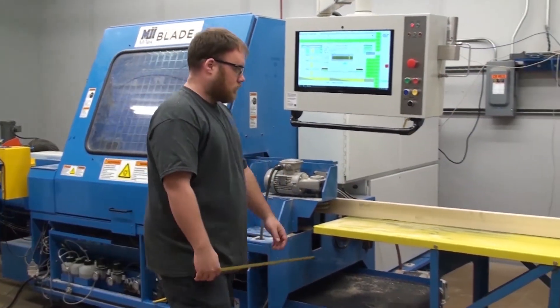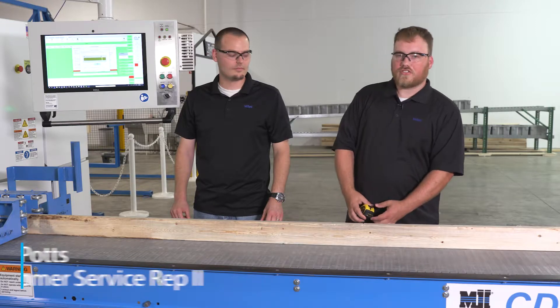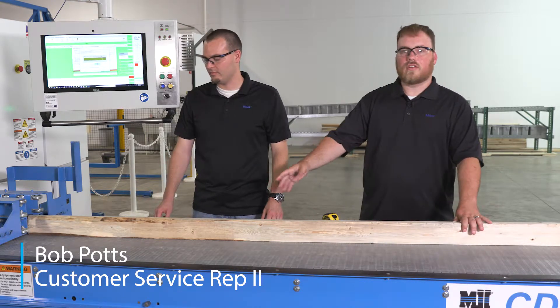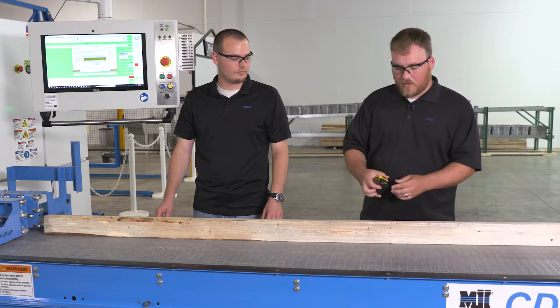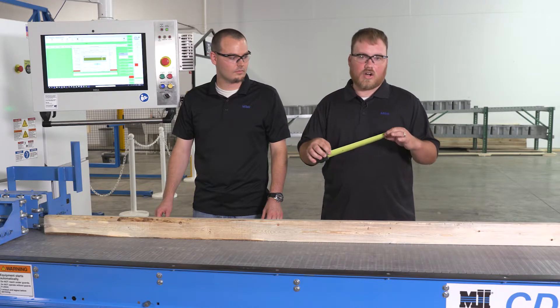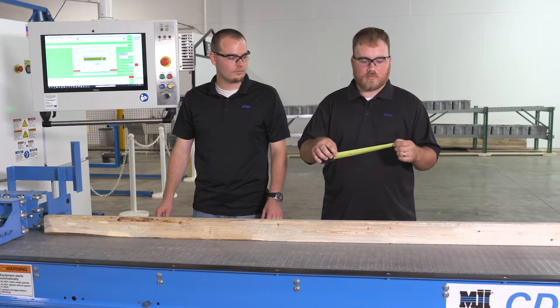When it's done, the board ejects automatically. During gripper calibration, the saw will make a single cut into the back of the board. We're going to take a measurement from this cut to the end of the board to determine the position of our gripper when this cut is made. It's very important that when we take our measurement with our tape measure, we actually burn an inch on the measurement, because the hook on the tape measure does have some play in it and we do not want an inaccurate measurement.